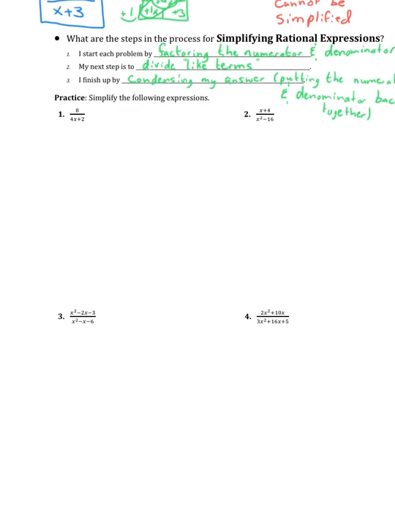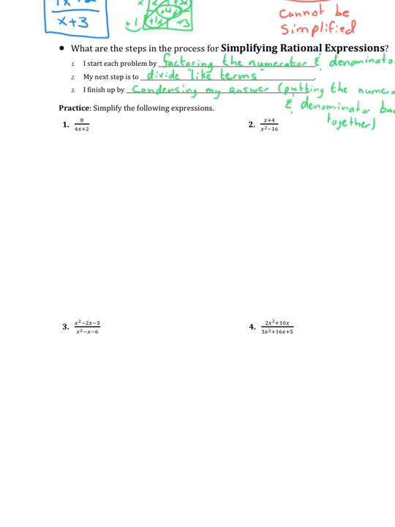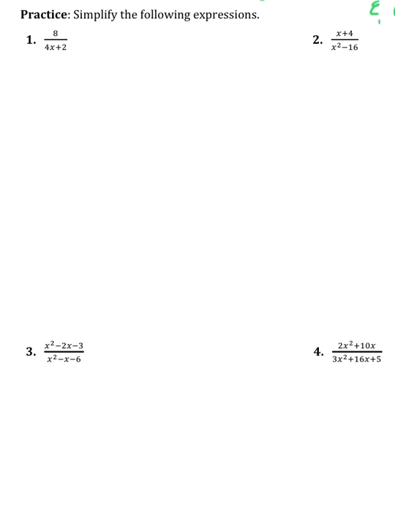All right, so 4 more practice problems here. Give them a shot. I'm going to write down the answers in a minute here. But 4 practice problems, I want you guys to try your best to look for the simplification process for these ones. The hint for number 4 I can give you is factor the numerator, and hopefully you'll get a similar term out of the denominator. That's the hint I can give you for when you're looking to factor that numerator and denominator there. For problem 1, we have an 8 in the numerator, and the denominator is 4x plus 2. I can pull out a factor of 2 out of both terms in the denominator.